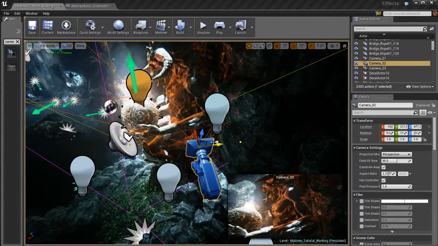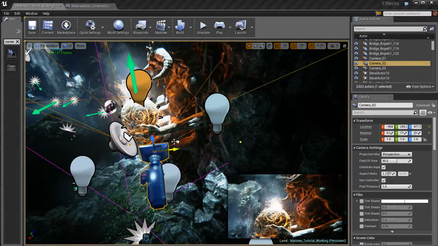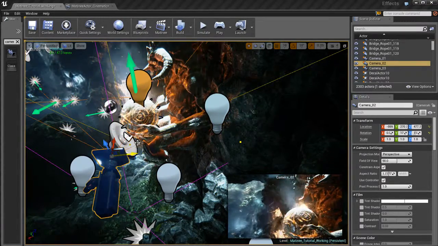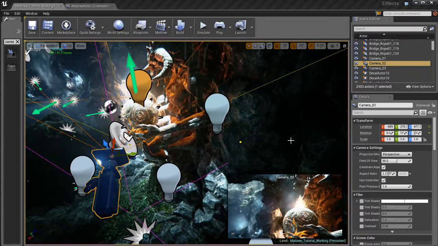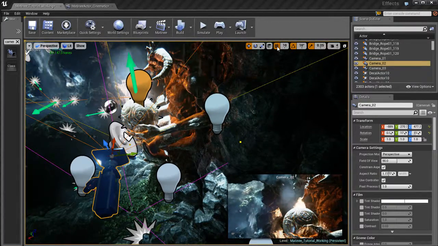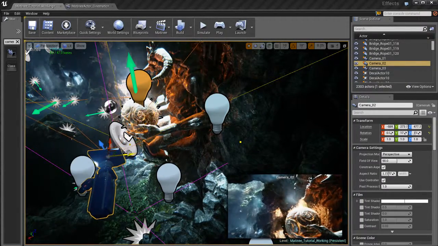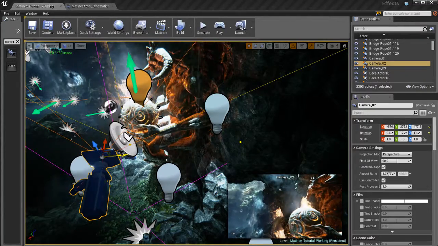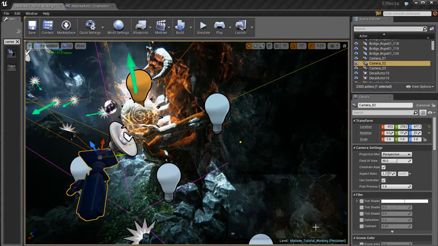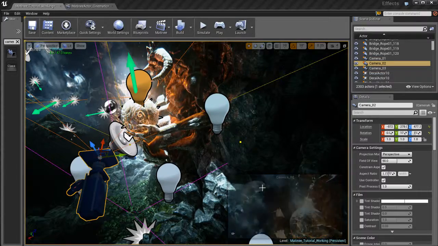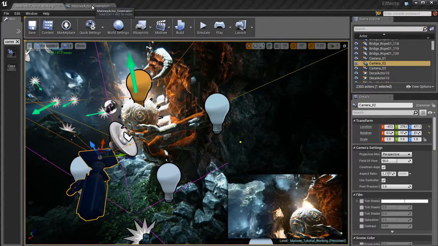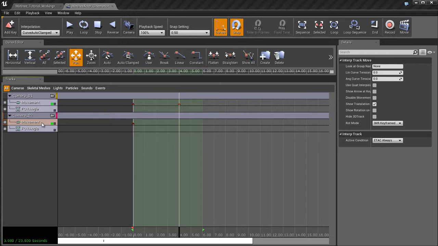I'm going to move this, and by the way, I have grid snapping turned on. If I want more fluid movement, which is usually the case when doing camera animation, you might want to take grid snapping off. So I'll turn that off, and now I can move this exactly where I want. I'll move this to about right here, so his hand is just barely in the shot, and we've got the cool waterfall in the background. I'm going to jump back into Matinee, and again, with that track selected, I'll add a keyframe at 4 seconds. See that? Pretty cool. So now we have our animation.